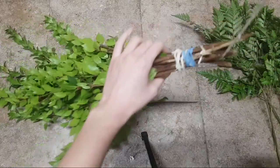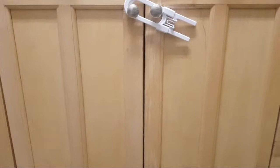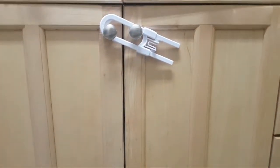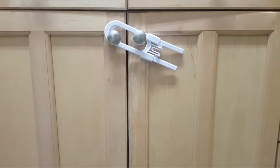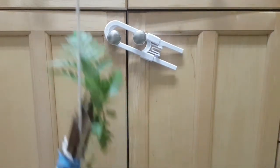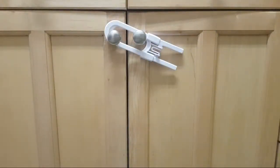And then from here, let me see if you guys can see it. This is a terrible image here. If I pull the other side, you can see, whoops, oh my goodness, it got snagged. You can see that it just hangs up. So you hang it upside down for about 1 month. And from that month, it should be completely dry.